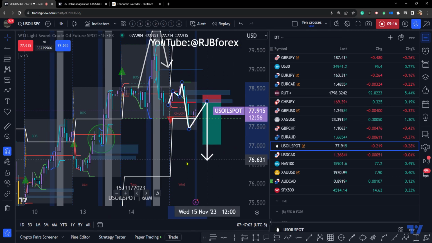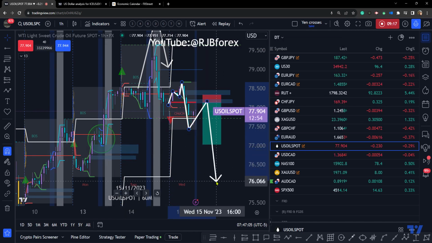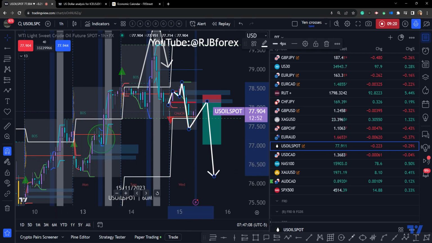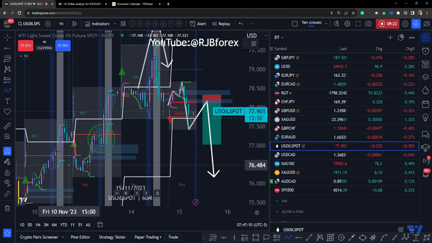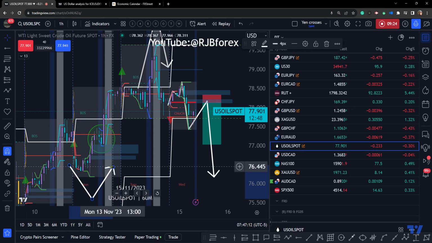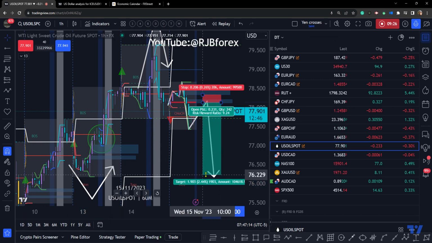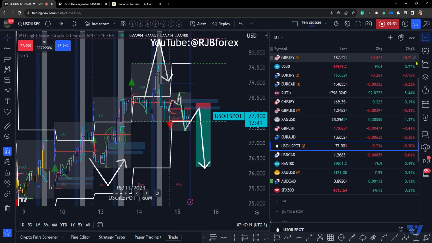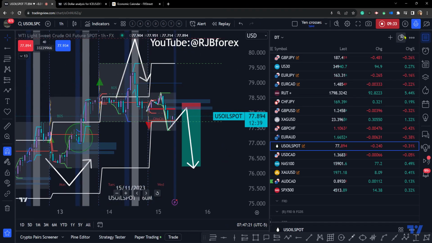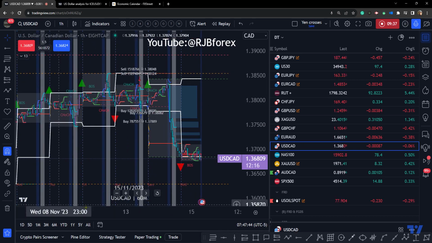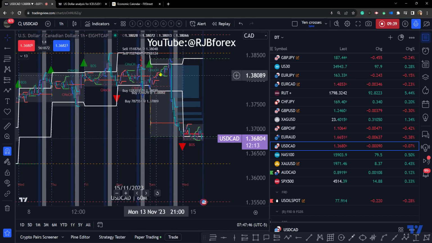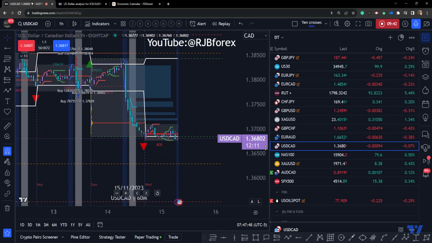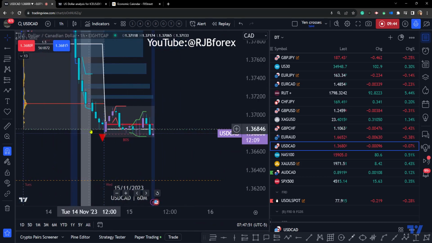And then below that area, you have a peak formation that was made in the London session on Monday. So that is a first red day signal day. Right, so we have a first red day for dollar CAD. We've pumped up, we've dropped. We're looking for a continuation below the closing price.